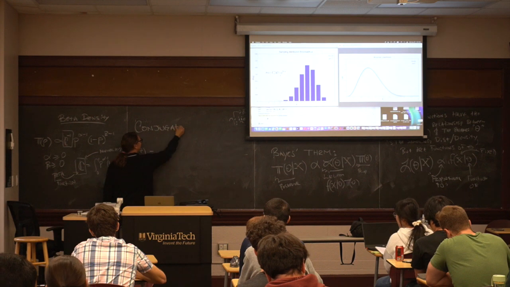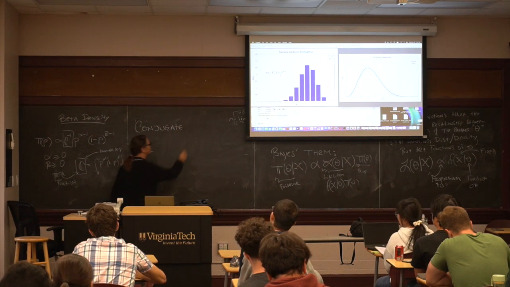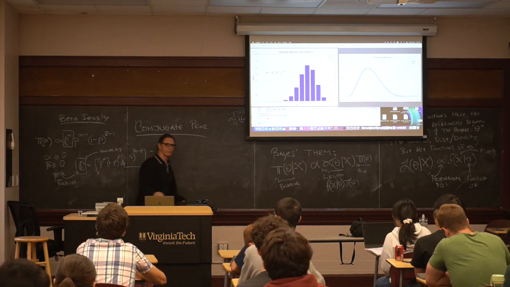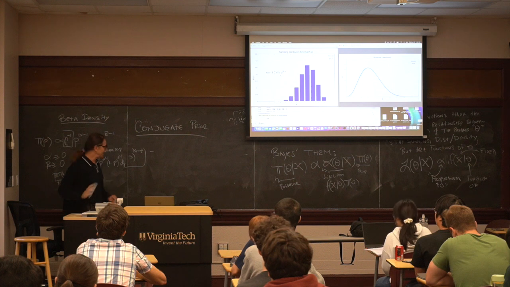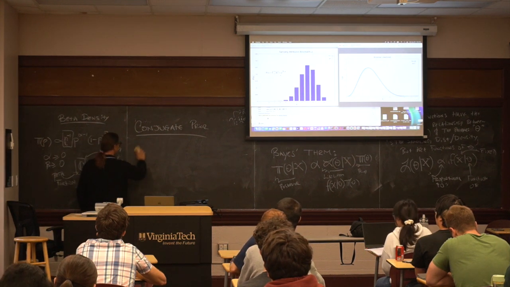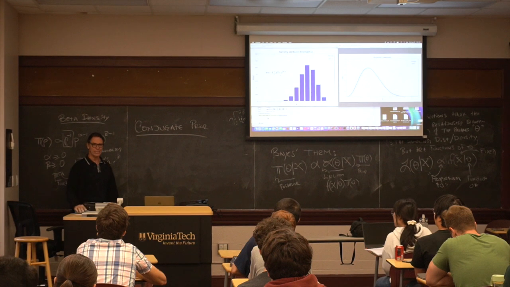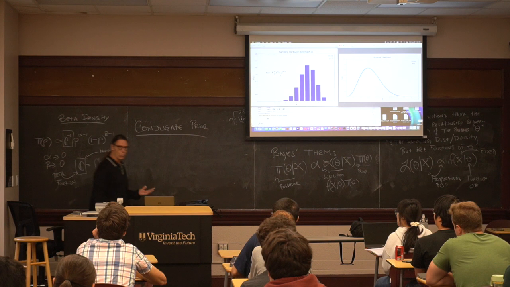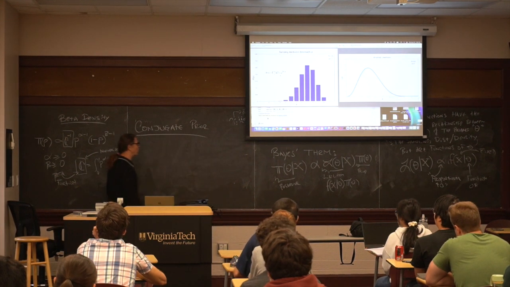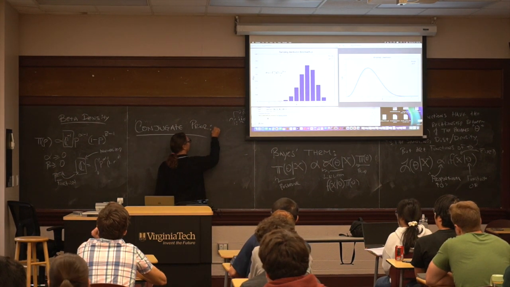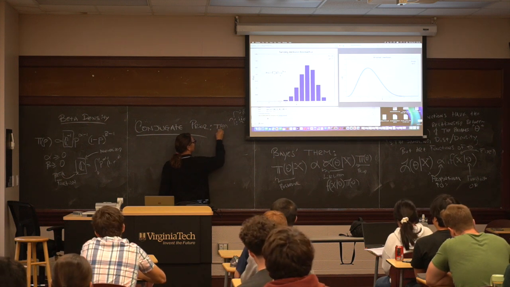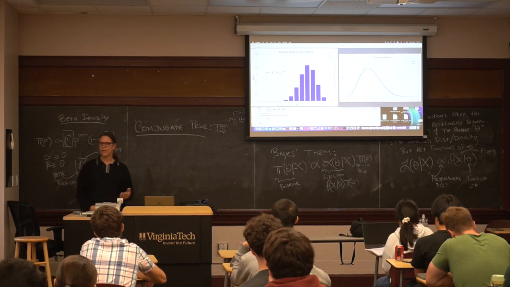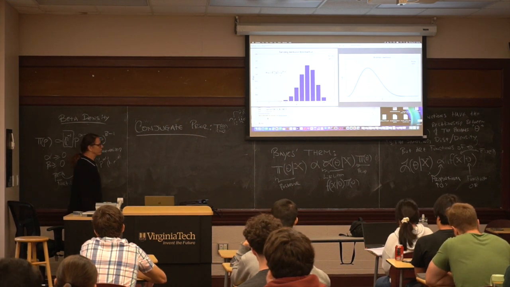Be careful if you've ever seen this word conjugate before. If you've seen it in other fields, it means something entirely different. If you've been playing around in linear algebra or complex analysis, they all mean different things. We also have our own usage of the word, and I don't see any overlap. So in the way people use this word, this is what a conjugate prior is. I'm going to call my prior pi theta conjugate. Usually I won't write that down. We'll just recognize it as a conjugate prior. So this is going to be my conjugate prior.